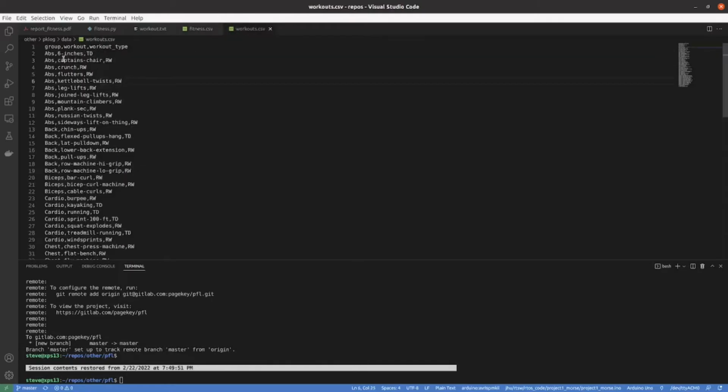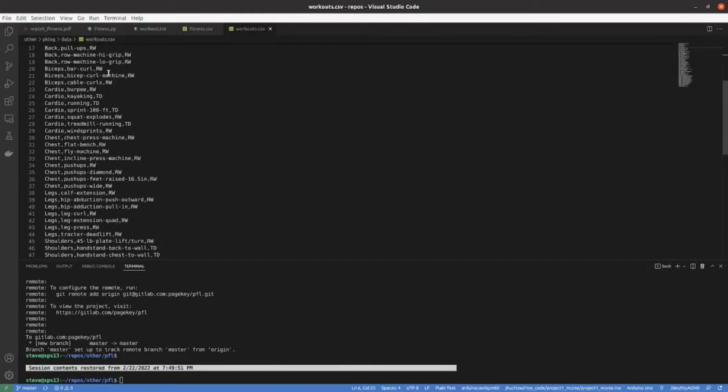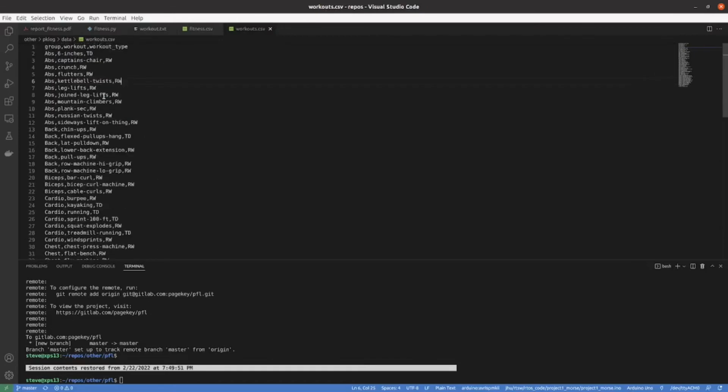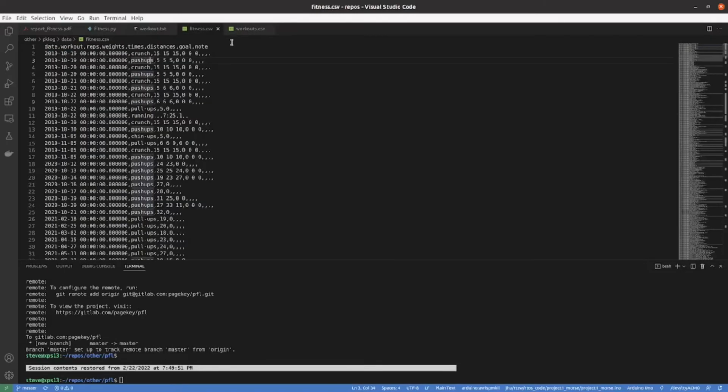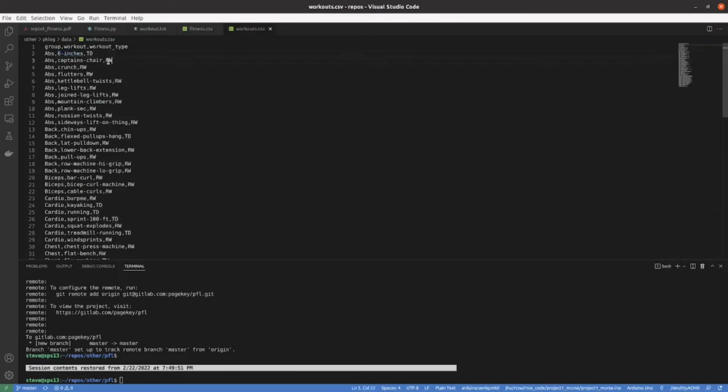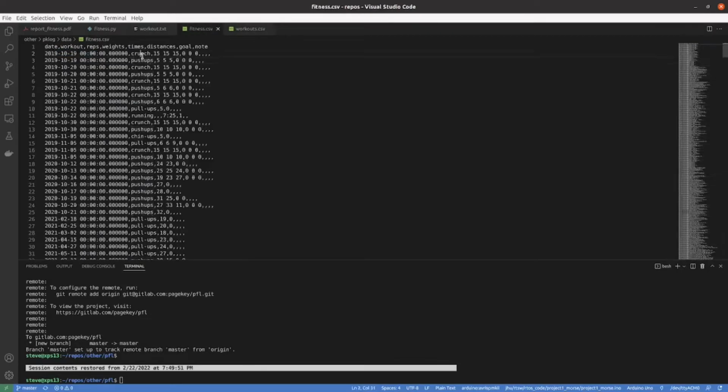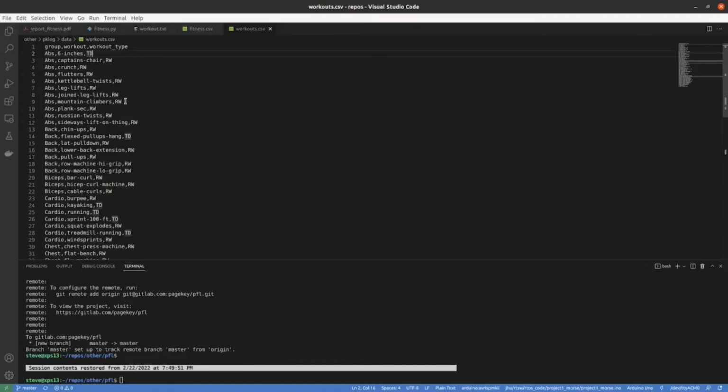And then you have the workouts.csv here, which has all of the different workouts that are possible to do, and you can add things to this if you want. One big flaw with this is that the workouts are indexed by their name. It's looking these up by name to figure out what type of workout it is. There's only two types: reps and weights, or time and distance, and it's looking it up by name. So if I wanted to change the name of Crunch, I would have to change it throughout all of the logs and in this workouts.csv. Not ideal.